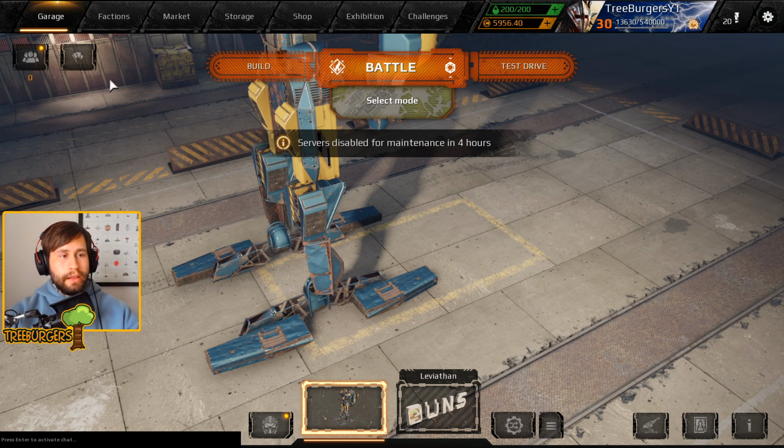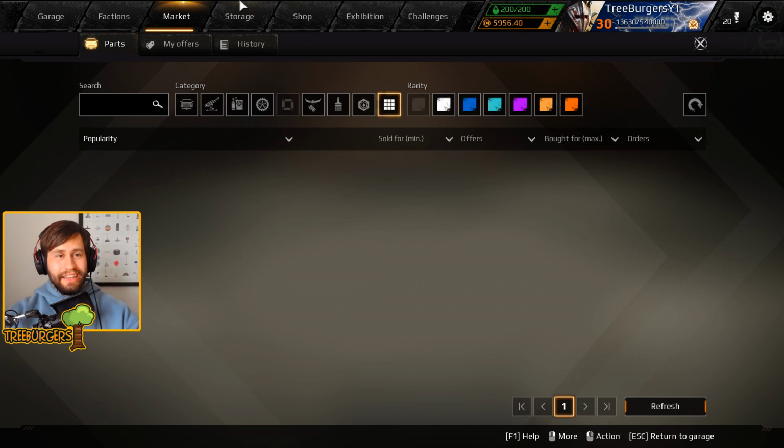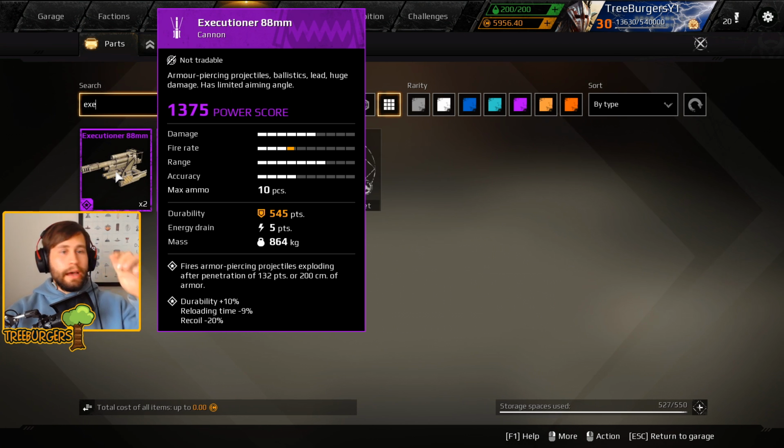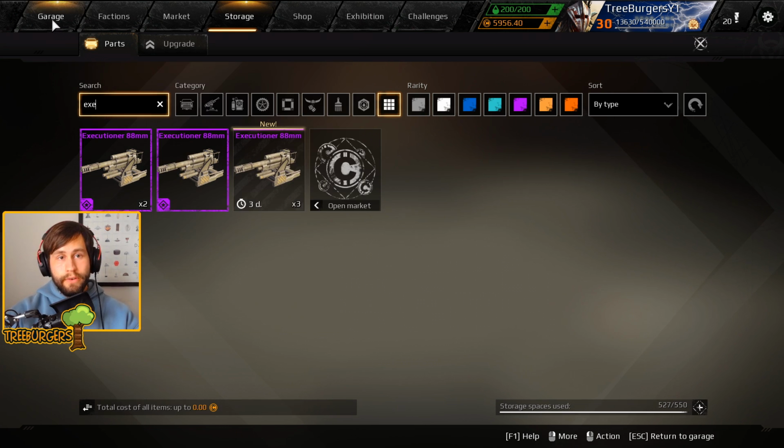But moving on from that, a little side story there. The Executioner is at least getting a buff again after it was nerfed quite heavily. And I personally like this. I'm also very interested in seeing how this will work, because against light hovers, I feel like this thing will now tear those apart. This will now penetrate 132 points of durability, or 200 centimeters of armor.